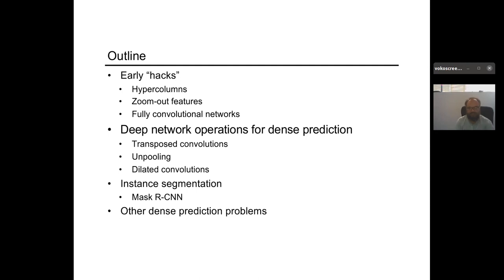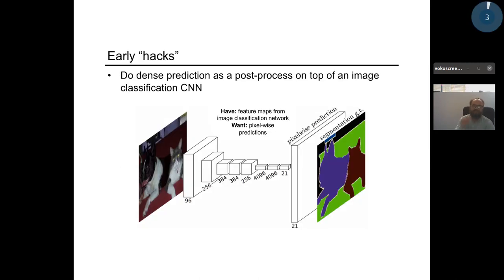So let's see what early hacks people used for dense prediction. Dense prediction earlier was used as a post process on top of an image classification. Just like in the previous lectures, we used image classification and object detection on images based on CNN.